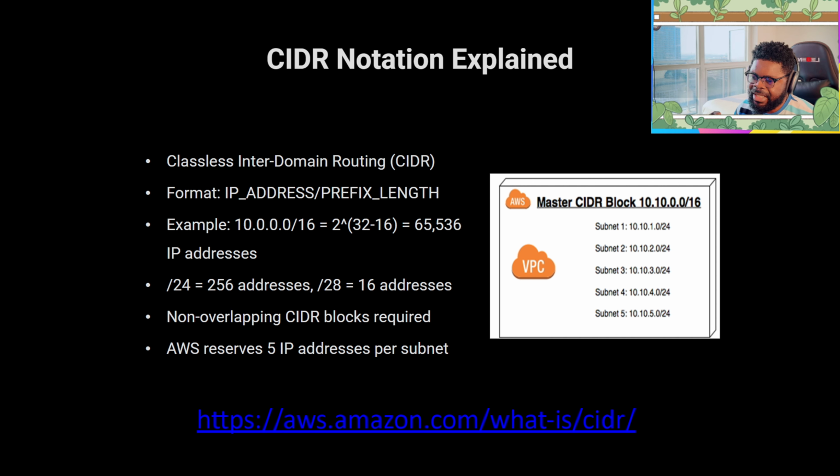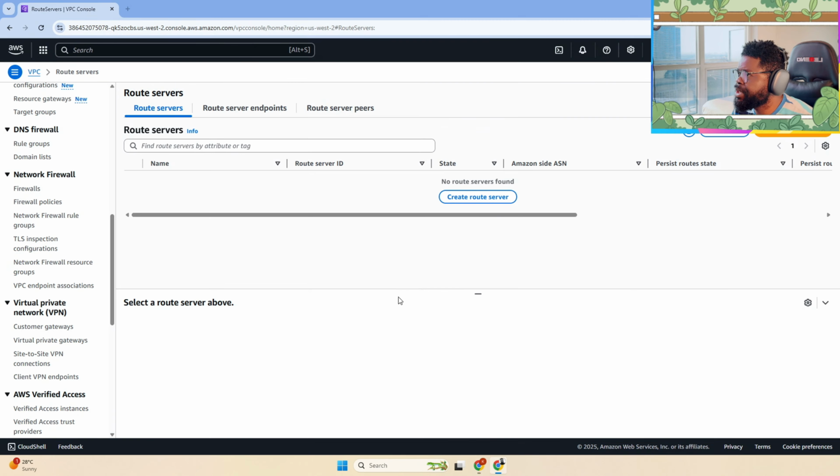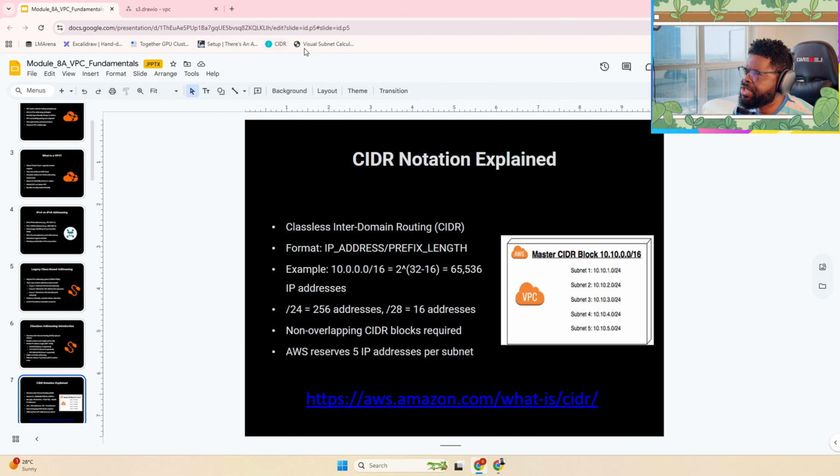But I did put a link here if you just wanted to see what a CIDR looks like. You can get more information there, because we can't spend the whole class talking about it. But let me show you. Let me go to this page. I have something here that I wanted to show you. We'll come back to it, but I just wanted to show you one of these. Okay, I think I have this link handy.